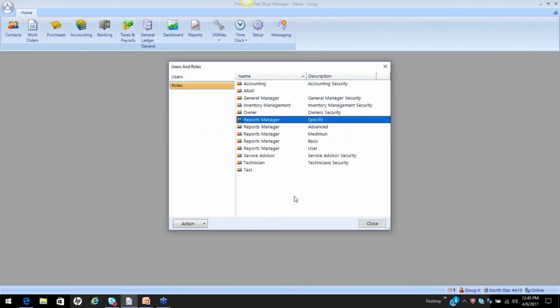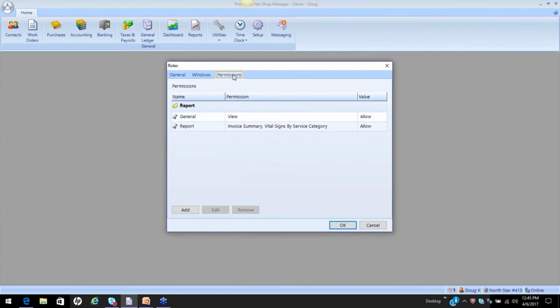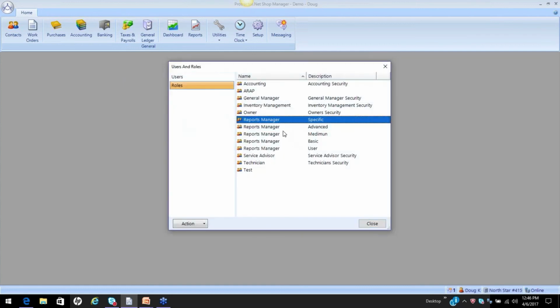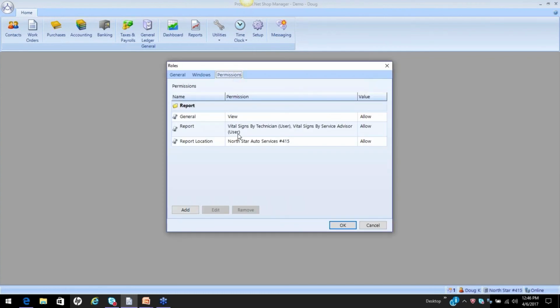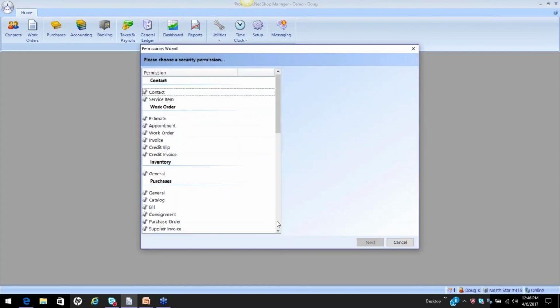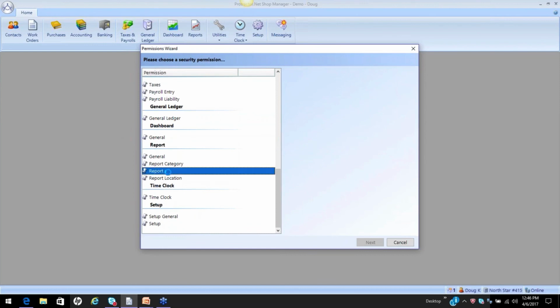In this case, I'm identifying the general and the report, but notice I don't have the location, so this isn't going to work. But here I've identified specific reports, not general, not categories, but specific reports. And if we look in here, under user, you're going to notice in your security settings there are several reports with user in brackets at the end. Let me bring that up so you can see that.